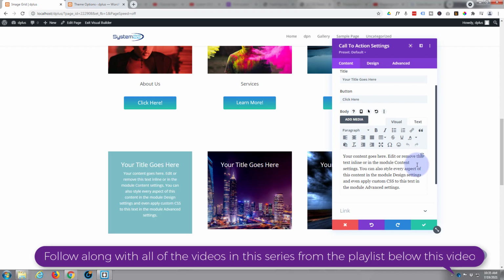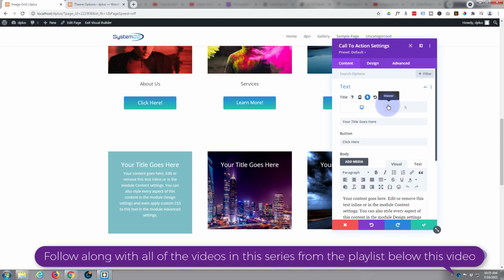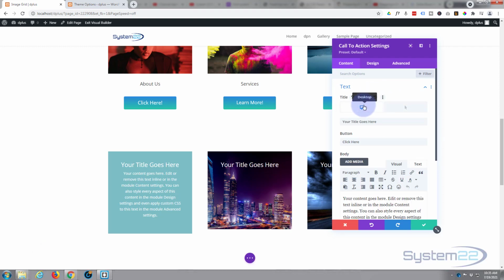So to achieve this, up in the title here, if we roll over, and this is common to most Divi modules right here, if you roll over the dark writing, some icons will pop up. It's got an arrow. It'll let you set a hover state and a regular state. Regular desktop state is when your mouse is not on it. Obviously hover is when your mouse is on it.